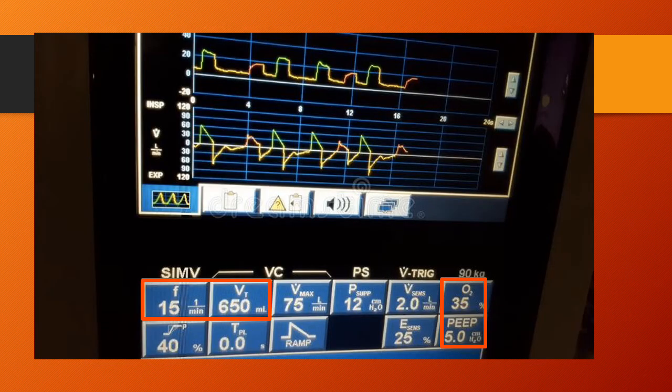So here's a picture of a ventilator on SIMV, and you can see it has a lot of those same settings just like AC. So it has the rate, the F number, 15. So that means I want the patient to take at least 15 breaths. Then under the VT, which is the tidal volume, we want them to get at least 650 milliliters of air every breath. And then on the right-hand side, you can see also the red box that has the oxygenation. They're only on 35% oxygen and 5 a PEEP, so not needing a lot of oxygen. And if you look up on those waveforms, you see those tall hills, those are the ventilator breaths. And then those tiny hills, those are the patient breaths.